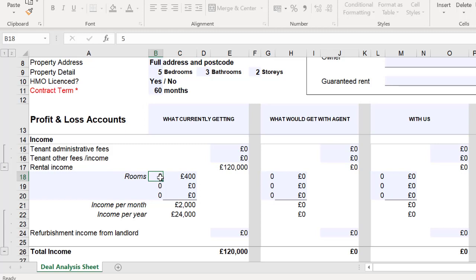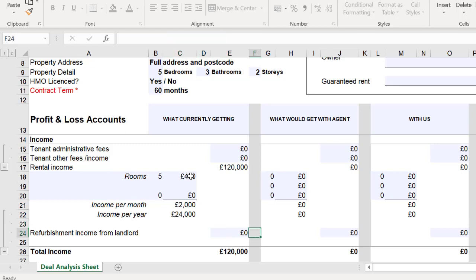In this example, I've put that we've got 5 rooms at £400, but say you could have another 2 rooms at £450, for example, and it calculates it all automatically. But this is a fairly typical deal, so we're just going basic here with 5 rooms at £400 each, and automatically it's calculated there, the income each month and the income each year.